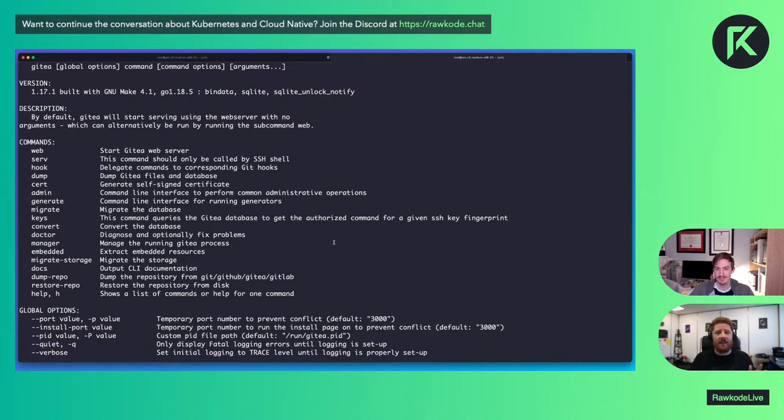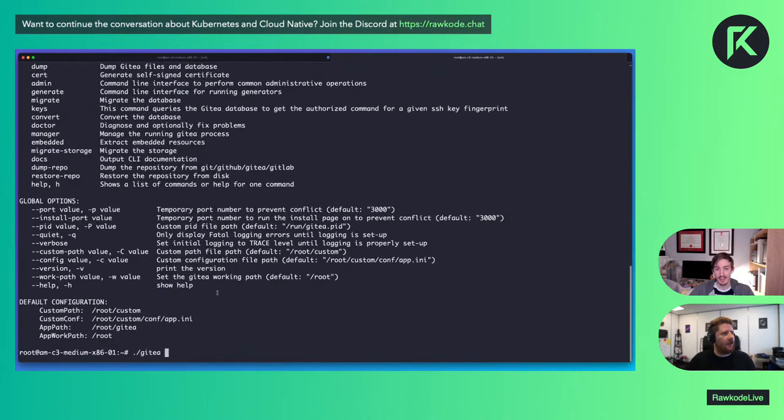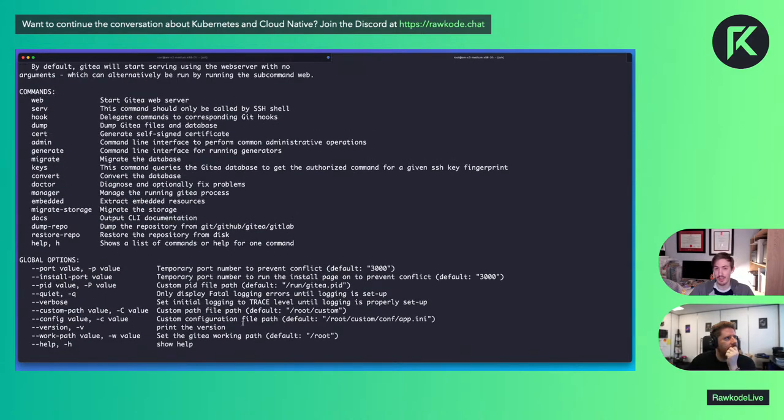I'm assuming there's a database that needs to be configured or used in some capacity. So, does this all ship in a single binary? Yeah, everything's pre-compiled, so you can use SQLite. If you have a database already, or if you want to configure a database as well, you can do that. MySQL, Postgres, MS SQL if you're a Windows shop. But if you're just a lone developer, SQLite will meet your needs more than enough.